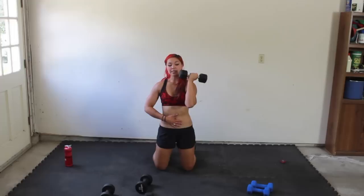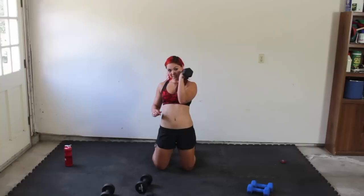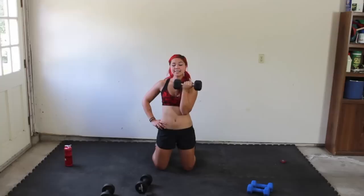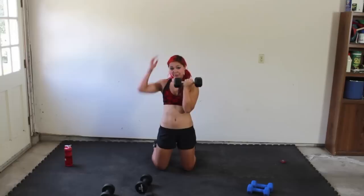And squeeze that core. You know why. I don't have to tell you again. Now watch this wrist. See how it's like this? Try to straighten it out. If you can't, drop the weight. Gotta protect your wrist, especially when you start adding more weight. You wanna do it right from the beginning.